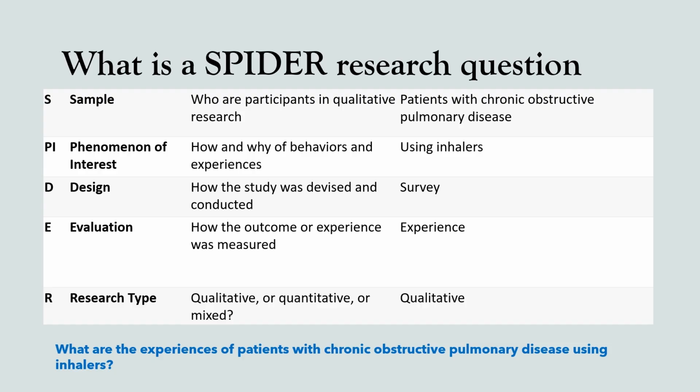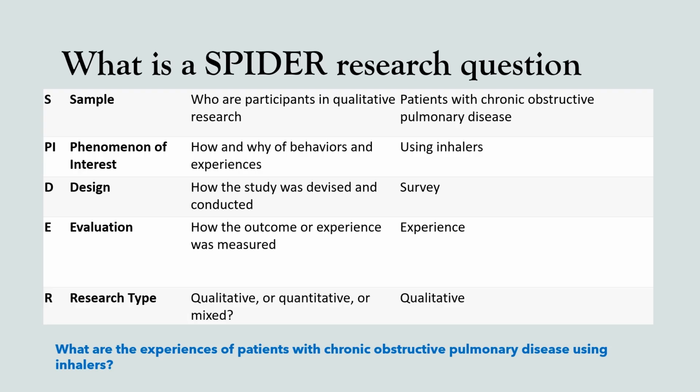The second component is phenomenon of interest, PI. The phenomenon of interest in our case example is COPD patients who are using inhalers. So this component focuses on how and why of behaviors and experiences. The third component is the design. How the study was devised and conducted. The design of the study involves a qualitative exploration of patient experience and perceptions in our case example.